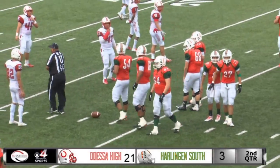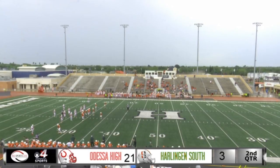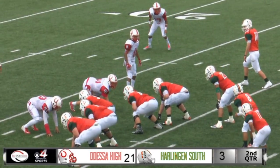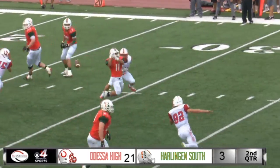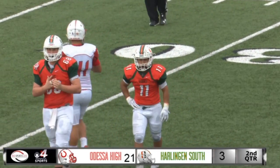And so he runs a flat route, a good play call, as no one really expects to throw to the fullback to be the first option, but they give it to him in the flat. He gets the first down. Good play call. Here you go, Torres now. Gonna fake the end around. Wants to pass. Screen being set up for Quiroz, but incomplete pass. Either way, white jerseys all over the place.